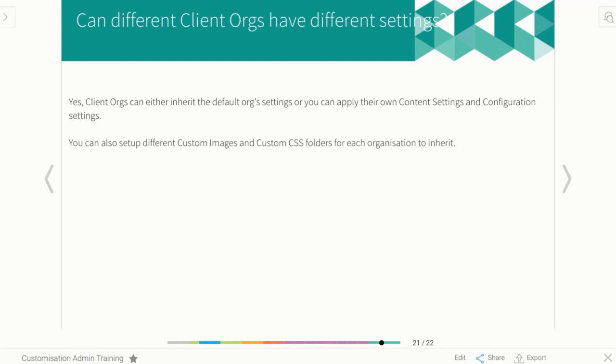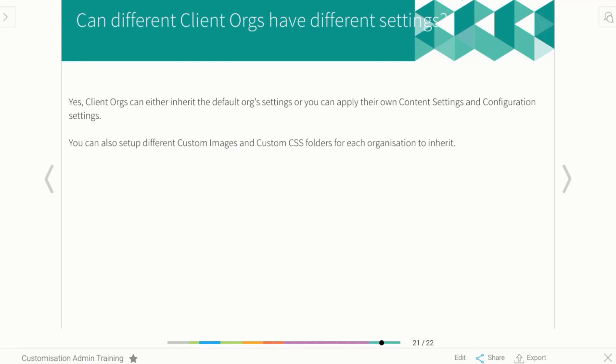You can change all the colors of your reports and charts within each org. You can also have different headers and footers for each of the different orgs. You cannot have a different login page though, because obviously until someone logs in, we don't know what org they belong to. So they do have to have the same login page. And you can also create custom images and CSS for each of those organizations, where within the custom images folder you'd create a subfolder for the client and then add all the images in there. And there's just a few things you change in the back end to actually get them to inherit all the way through. So don't feel like you have to keep the same settings for all your different client orgs.